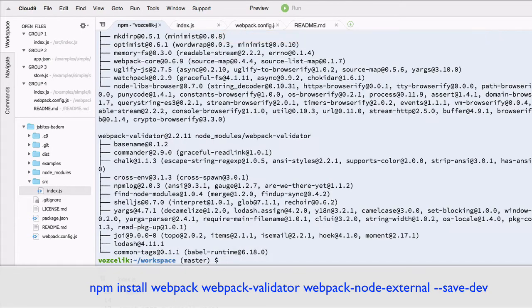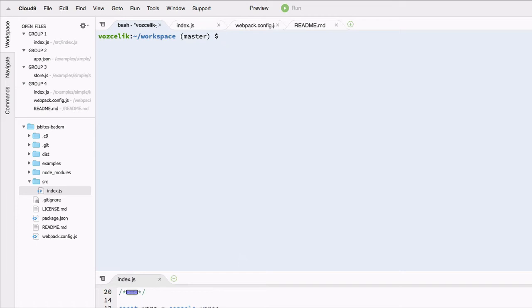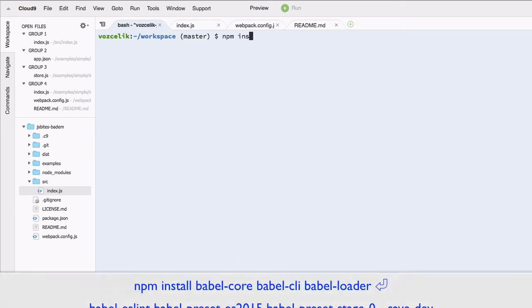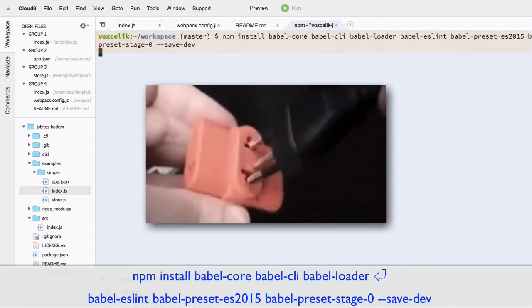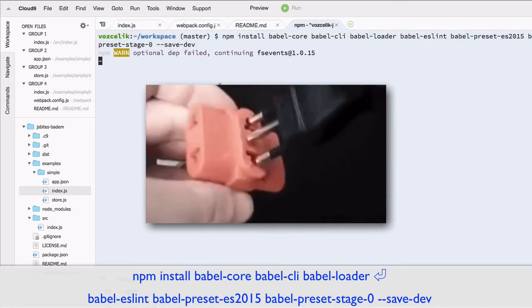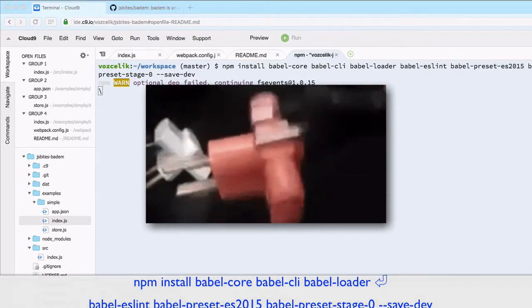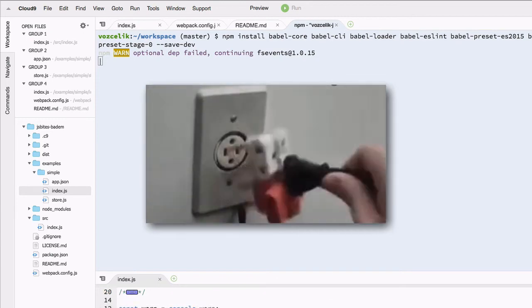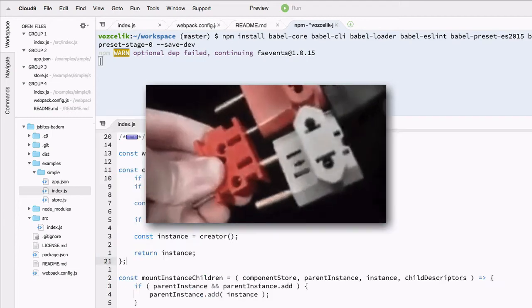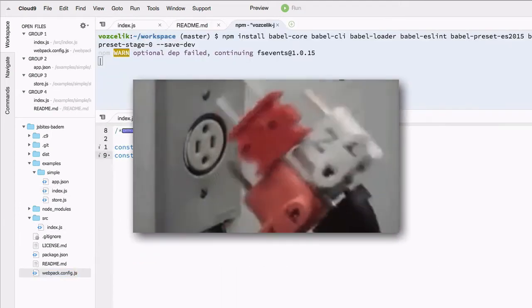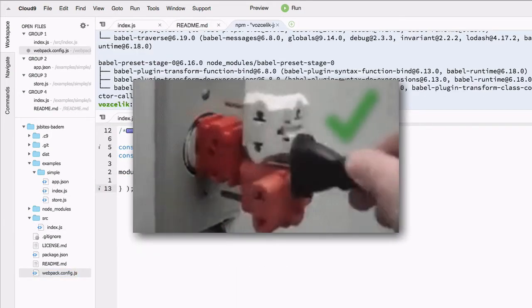bundle my JavaScript code. And of course, to be able to transpile stuff, I'll need to install Babel and its friends too. And that might feel like an overkill initially, though the more you do this, the more you get used to it. And there are even starter kits, boilerplate projects, and code generators that you can use so that you don't have to manually figure out and install all these dependencies to just get yourself going.